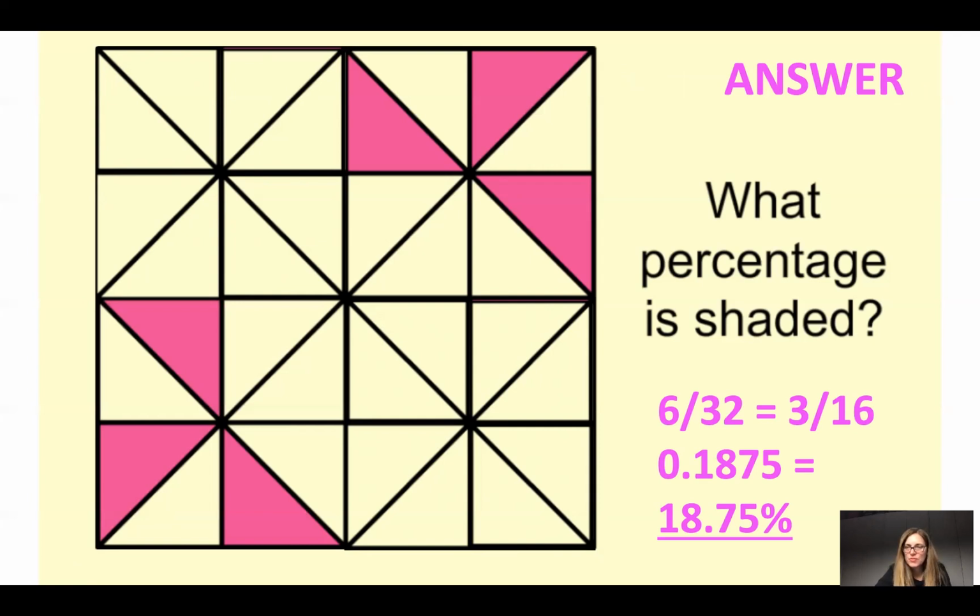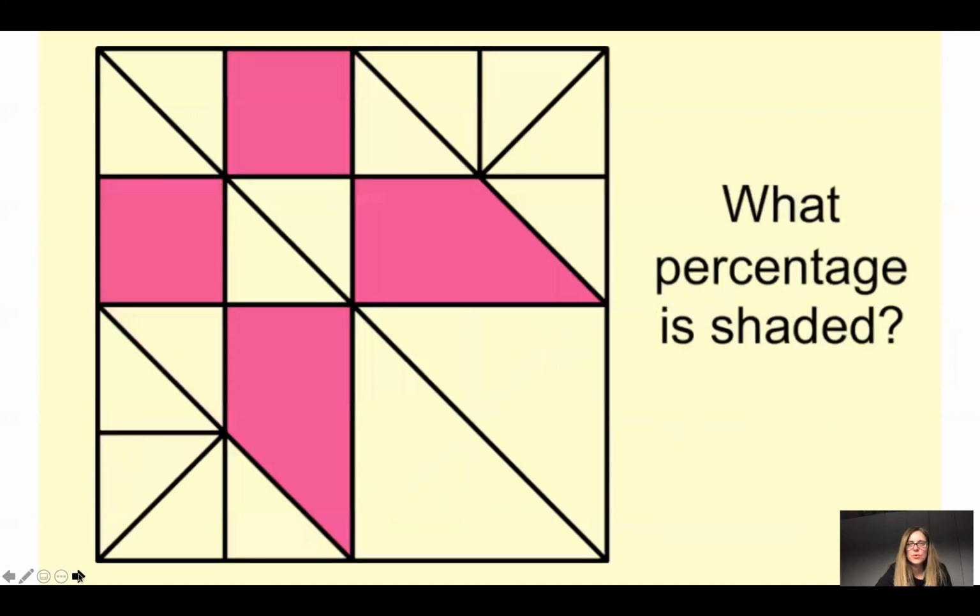18.75%. The other option that you've got is you can see that you've got 3 out of 8 here, but you haven't got any here. So you've got 3 out of 16 here, and you've got 3 out of 16 here. Okay, so that might be one way of looking at it as well. Getting harder. 3 more minutes.